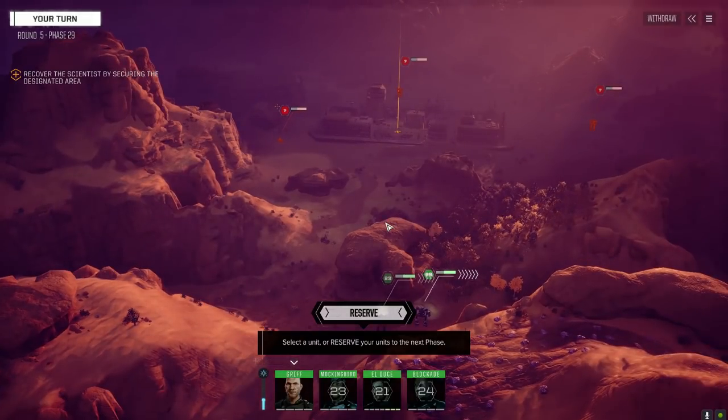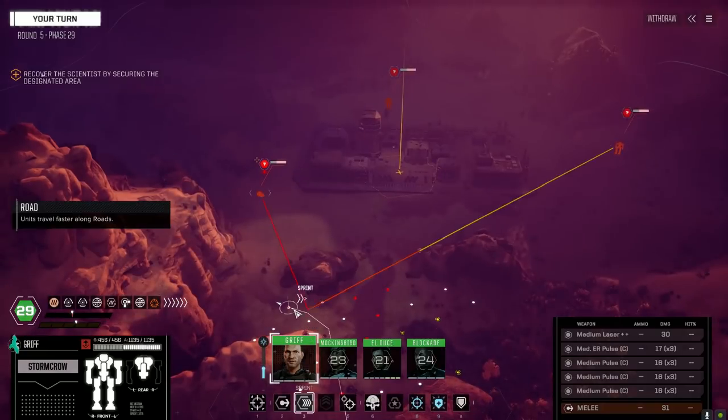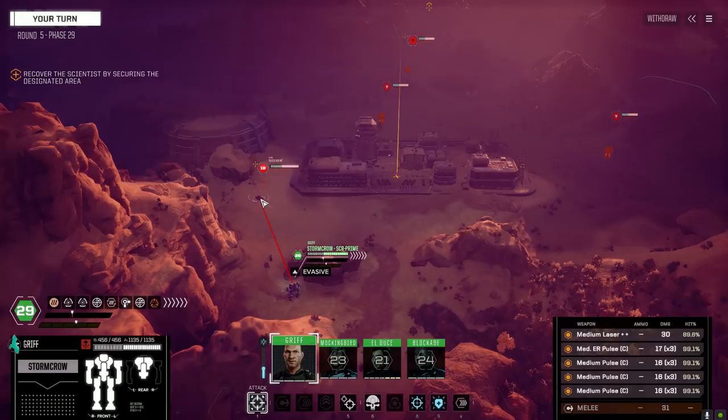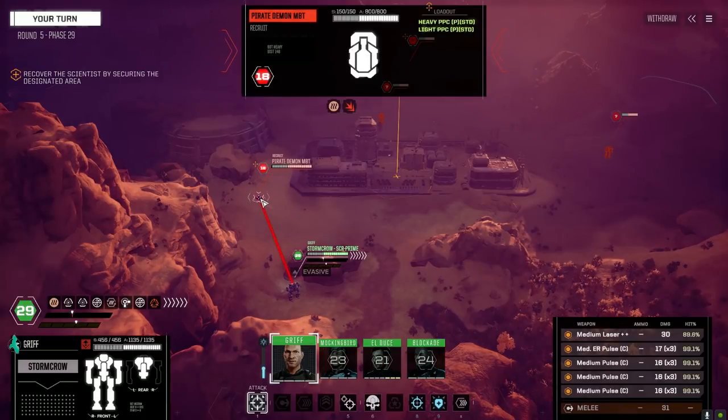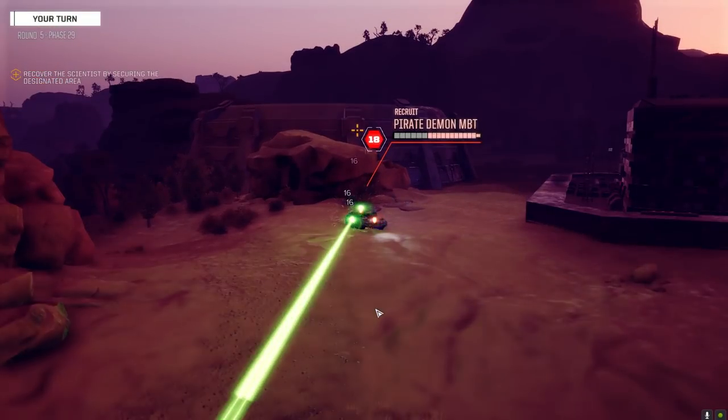All right, how hardcore do we want to be on this? Definitely, we're going to strip the vehicle this turn. Pirate Demon medium battle tank, eh? Do we want to target him first? Probably. It's a quick kill, I think, and we'll take it if we can. What kind of armor are we looking at here? Wow, heavy PPC and light PPC, eh? That's a lot of armor. Let's hammer him. Do I want to go Warlord and get some more damage on him? No, not yet.